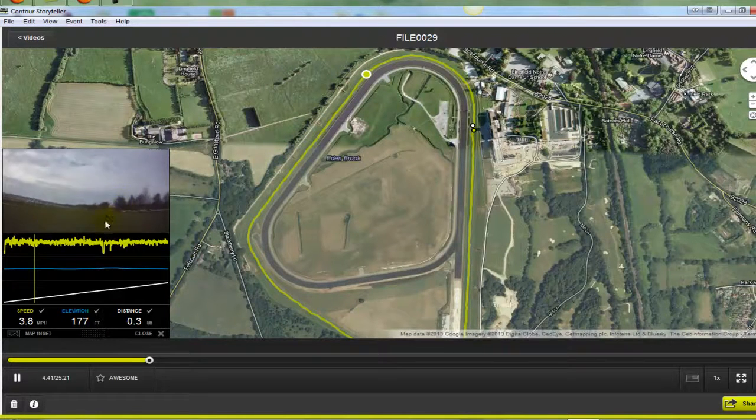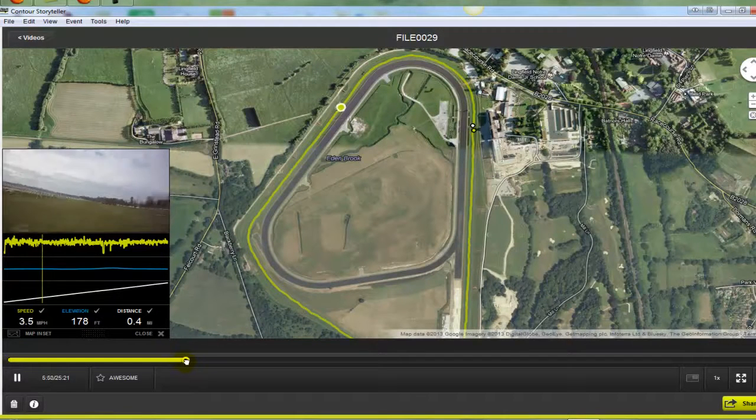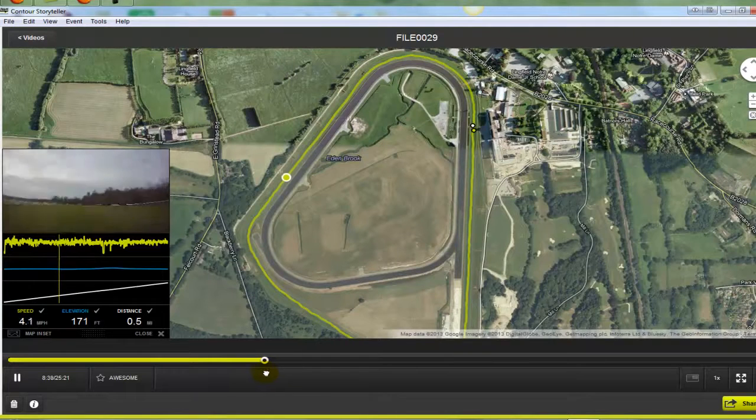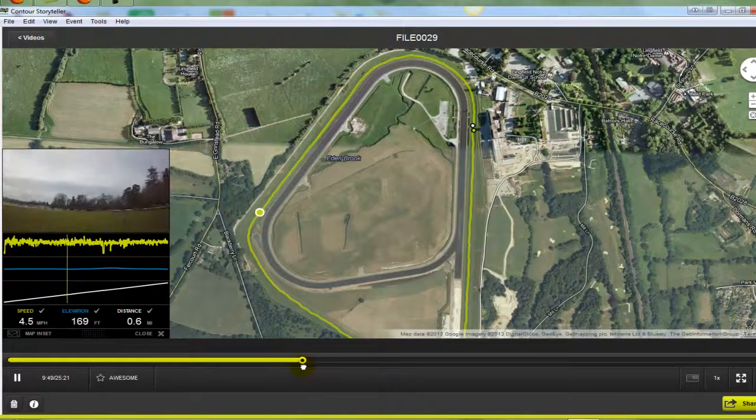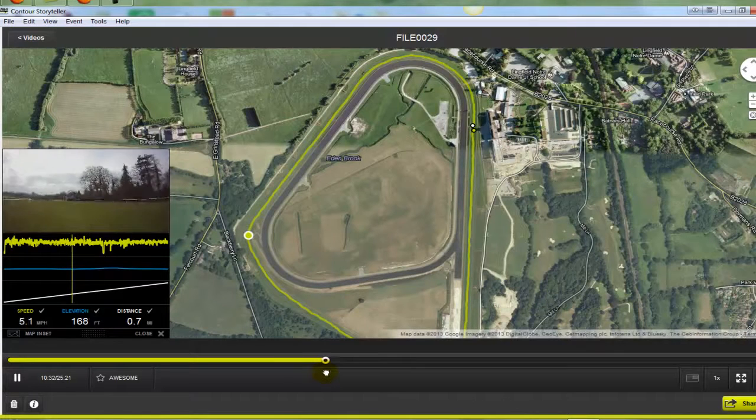As you can see, I'm pointing out that the chase fences are on the outside and the hurdles are on the inside. So as we move down the back straight, you'll see we go past 1, 2, 3 and 4 chase fences on the right. So there's 4 chase fences down the right there, down the back straight. And then we come to the bottom of the hill here and start to swing around left-handed into the bottom.